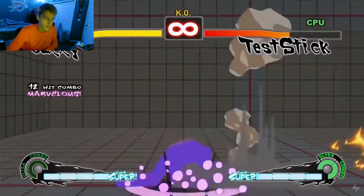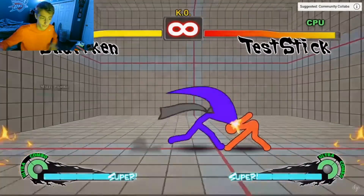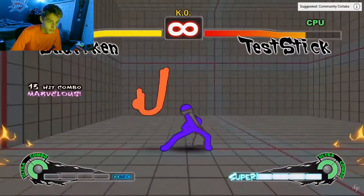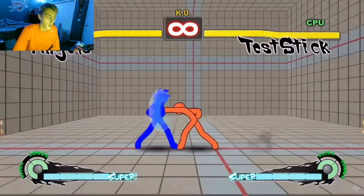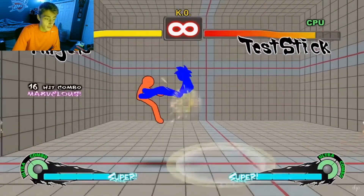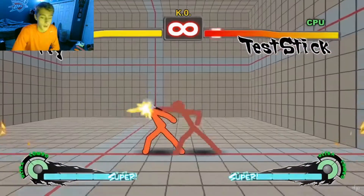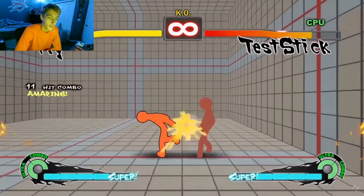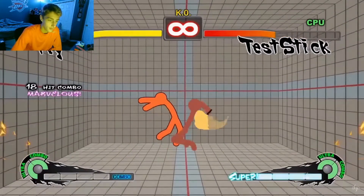Oh, they're like little sticks. I want my fingers to be that acrobatic so they can just twirl around — that'd be cool. Alright, we got Cape Man. Oh, Shuriken himself right here! So they have people named after the content creators. That's pretty cool. Sonic the Hedgehog over here — no, I'm joking. Well, he did kind of look like Sonic, not gonna lie. KO Infinity as you can see at the top.